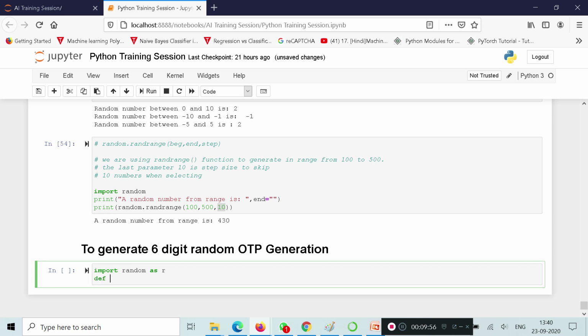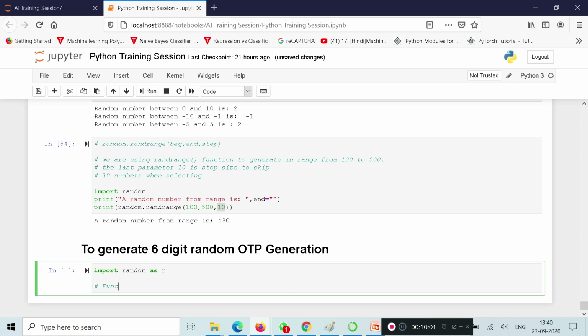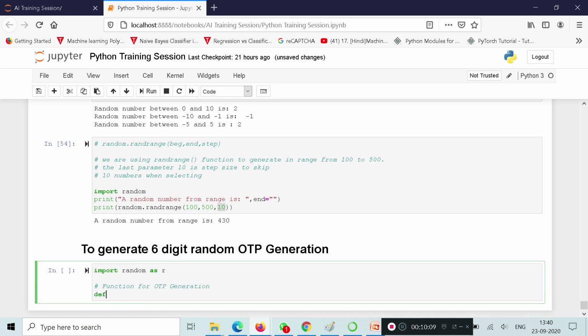Def, we need to write a function for OTP generation. OTPgen is a function. OTP is equal to empty string, for i in range 6.